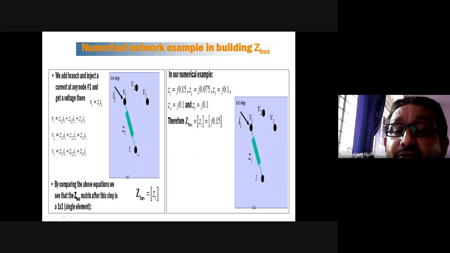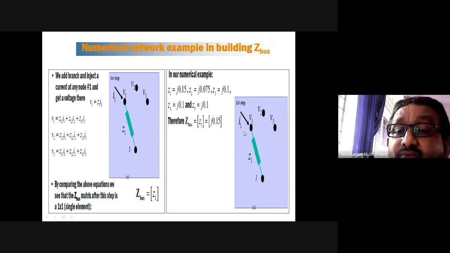When I introduce the first line, its self-impedance is mentioned here. Z1 is 0.15. It means 0.15 is a self-impedance. Then after interfacing this, Z bus dimension stands 1 cross 1, J 0.15. After having this, when I introduce next bus, 2 with the ground, you can see here what is being done.